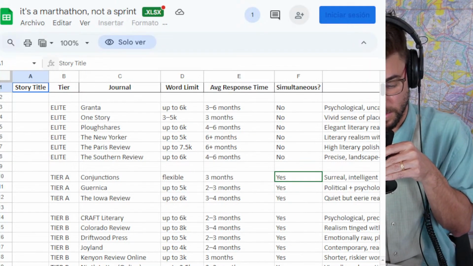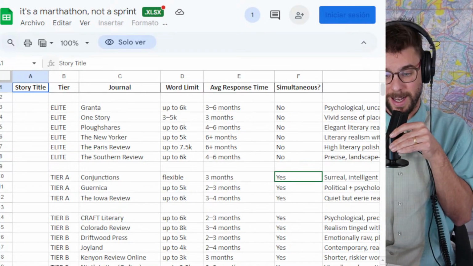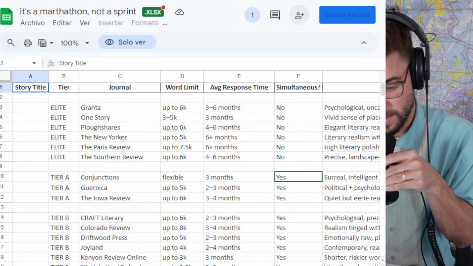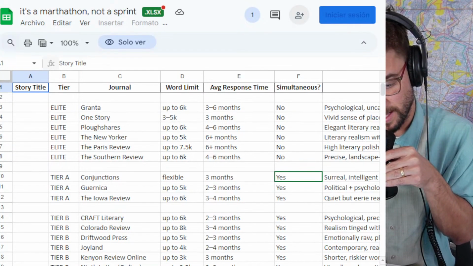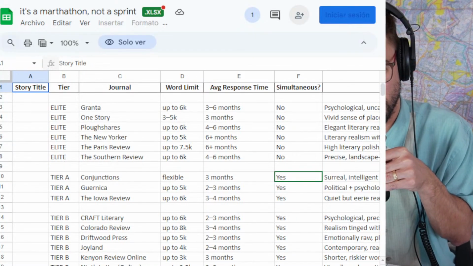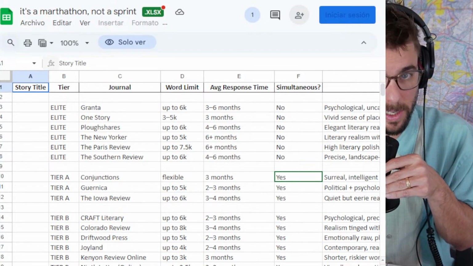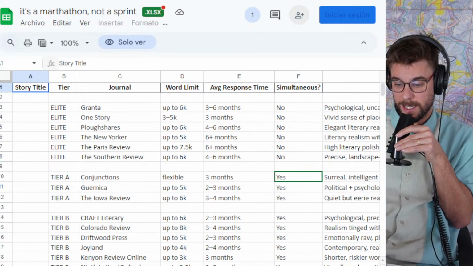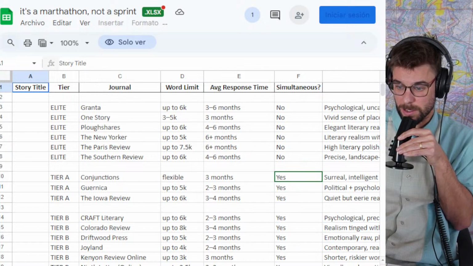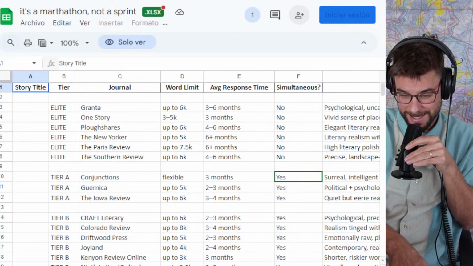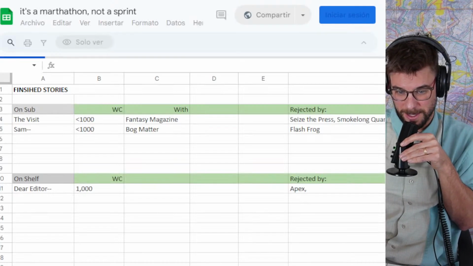There's other considerations, of course. And one thing I should say in reading about these publications is that they all essentially say the moment your story gets accepted somewhere else, let them know. And so they take it out of the mix. I hope that was clear. All right, next. Thanks for bearing with me, y'all.